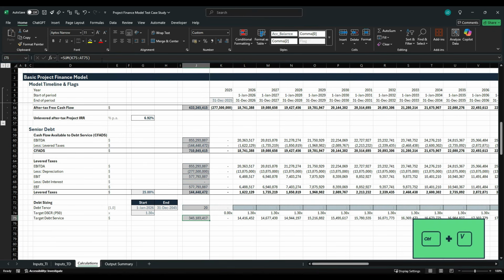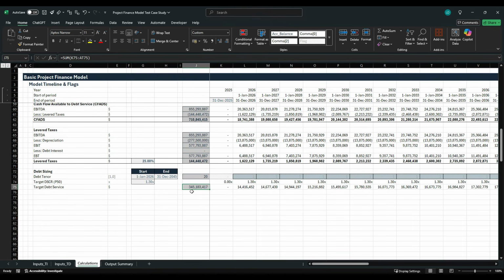Let's pick up this row total here. And we can see that we have a target debt service of roughly $345 million. And that is before we consider any tax deductible debt interest, which will likely increase our total debt. Now, why is this very challenging? We don't really know right now how much of this will go toward interest and how much will go toward debt principal. So first, we kind of need to know what interest will be due on the total debt we will raise.